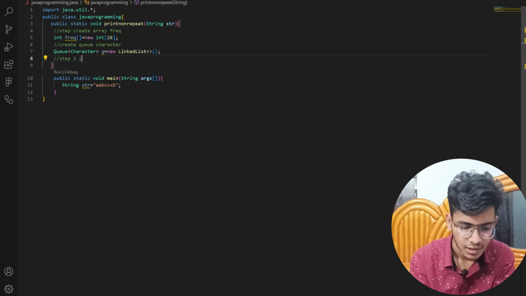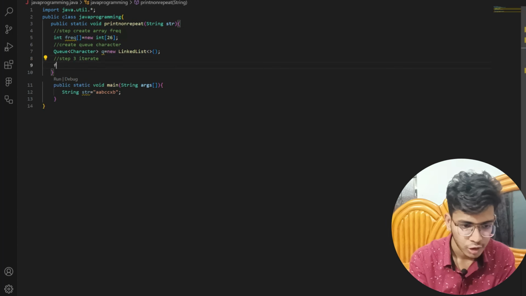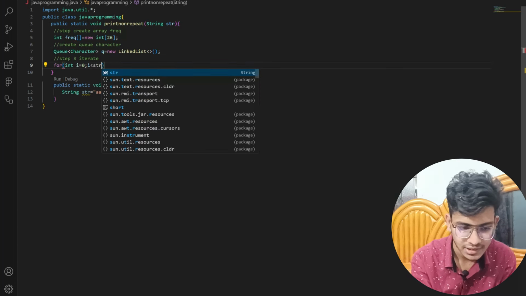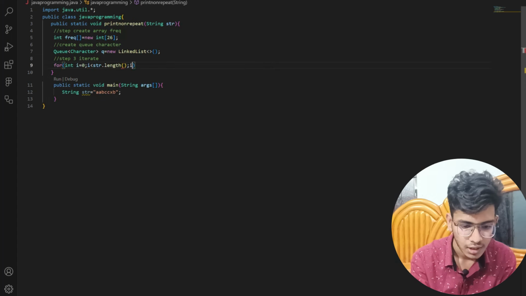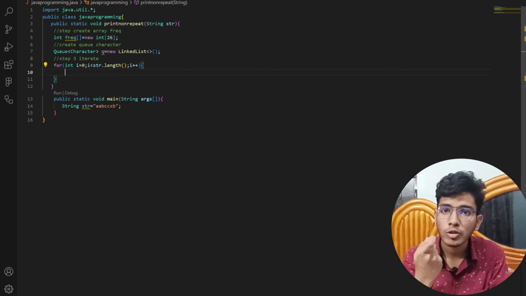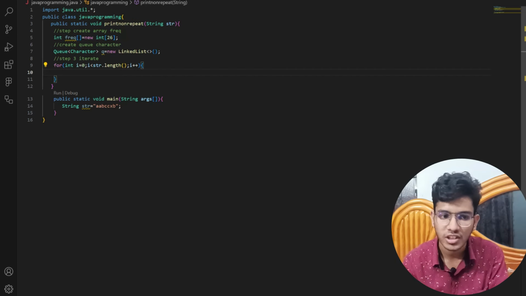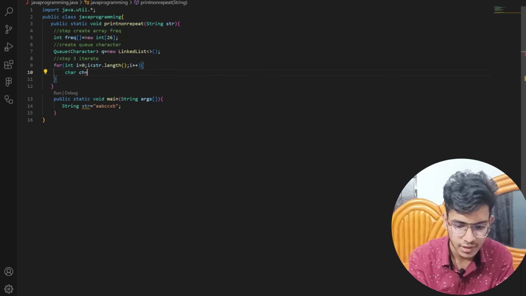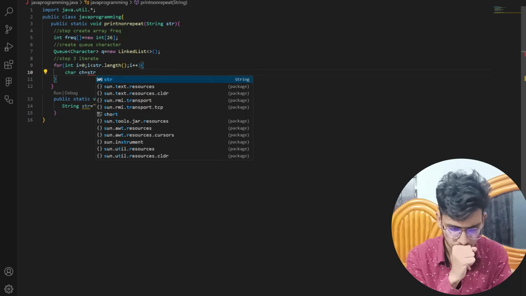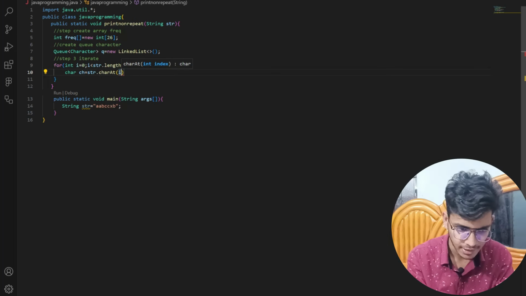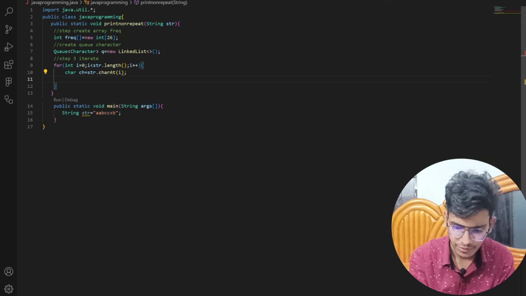After that I have to iterate. My step 3 is iterate. So first of all I will iterate for int i equals 0, i less than str.length, i plus plus. In this, first I have to store each character of the string. We already know, as we have studied in the strings chapter, that we create char ch equals str.charAt of that particular ith value.